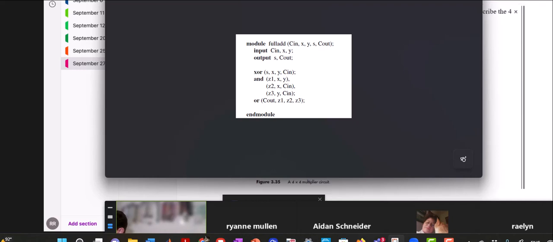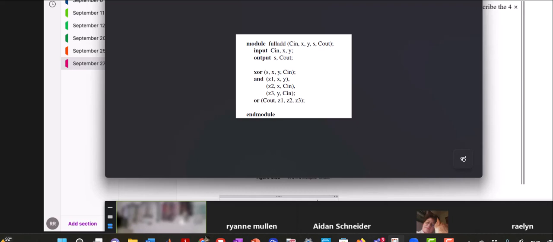So you have 4 sets of inputs, M0 to M3, and so we've got all of those. So when we write this module, you would have module mult, and then you would have M3, comma, M2, comma, M1, comma, M0, and then you need to repeat it again. Now you could use a vectored signal. We'll talk about vectored signals later. That would save a lot of time, but I'm not going to do that right now. So then we would have another number, N3, N2, N1, N0, and then yet another number. So you'd have all of that.